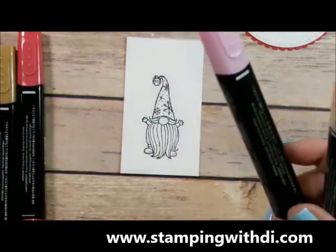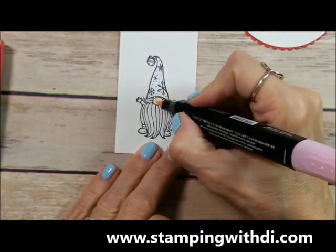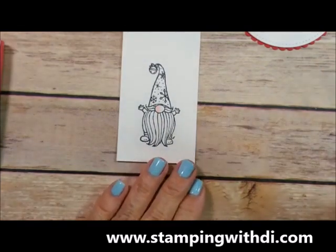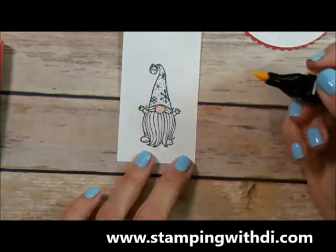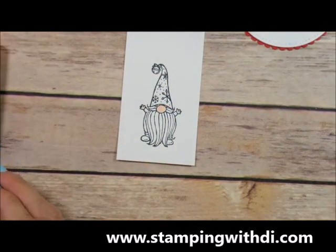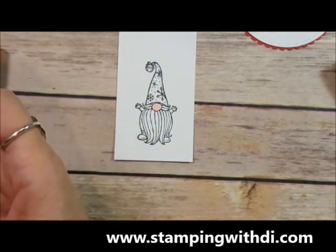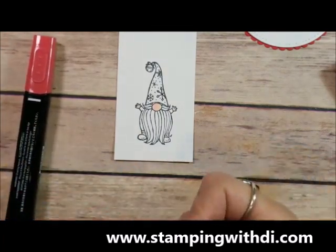Okay, so let's start to color. What is the first thing I always do with my little people? They always have a little flirty flamingo on them, so little pink rosy cheeks, and he's got a little rosy nose, and then the light petal pink for his skin. And then I'm going to color his hat and his clothing the red.